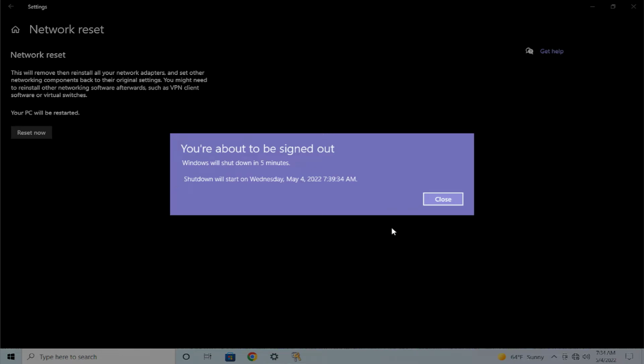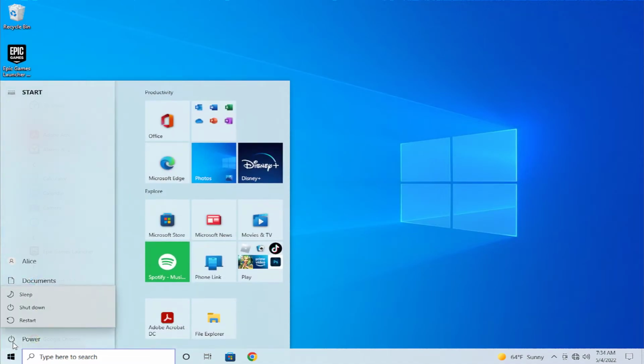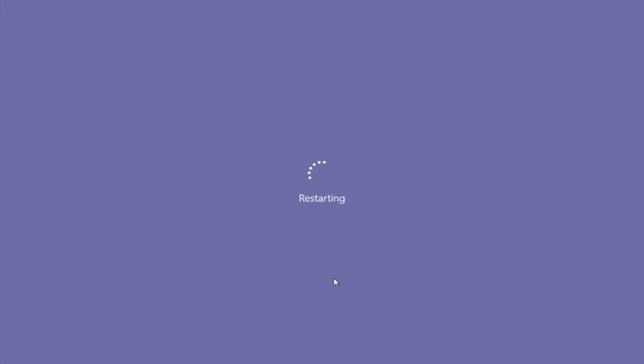Close the confirmation pop-up. Click on close, and to apply the change, restart your computer. Go to the start menu and select restart.